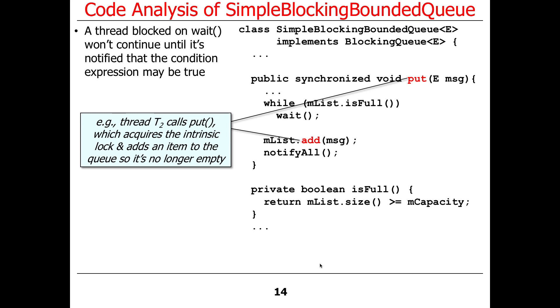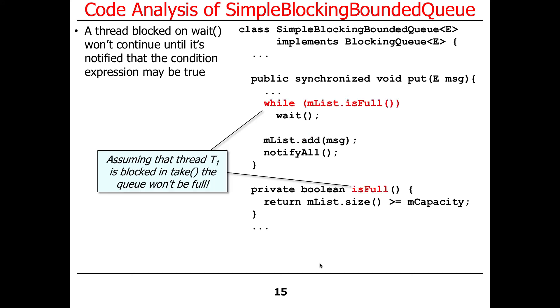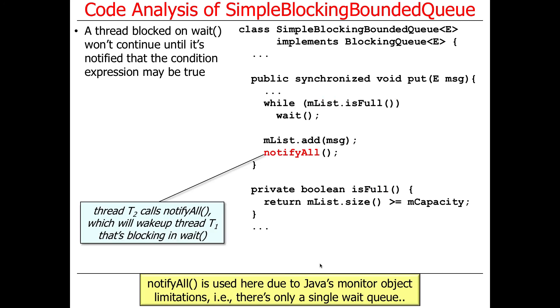Put is the inverse of this. When put is called, then it's going to acquire the lock and it will add something to the list, assuming that the list was not full. And of course in this scenario it's not going to be full yet, so we're going to add something to the list. And isFull will be done in such a way that, which, notice by the way, isFull is not a synchronized method. It could be, but we don't need it to be because it is always called with the lock already held. So, the isFull checks to see whether or not the queue is full, and if it is full we'll have to wait, but normally if it's already empty it's not also going to be full. NotifyAll gets called here, which will wake up thread T1, but it'll also wake up anybody else as well because of the crazy single wait queue semantics of Java monitor object.